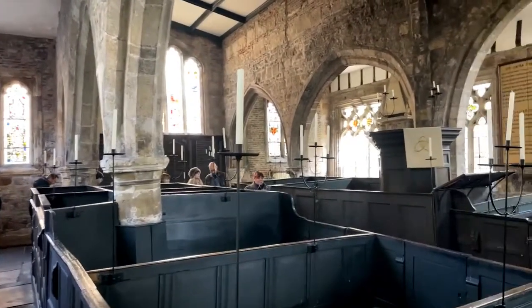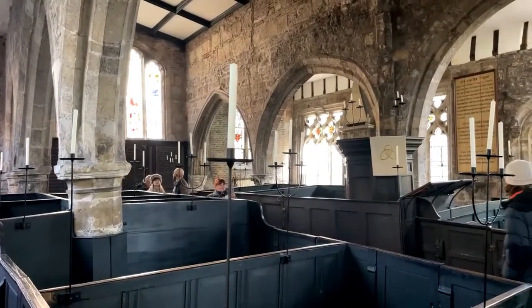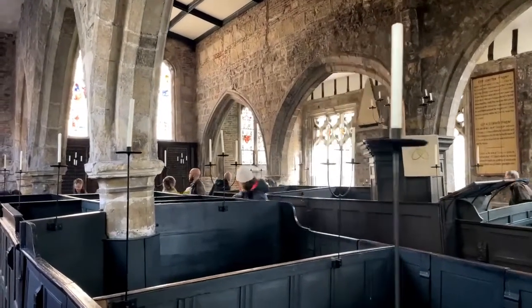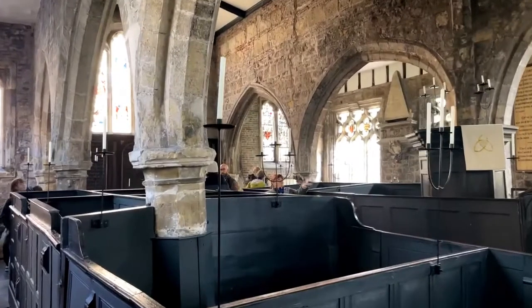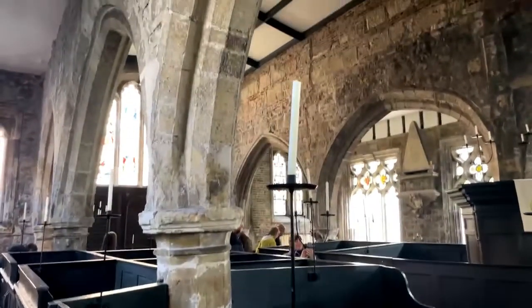There's a church in Port Macario in New South Wales that has box pews as well - isn't that unusual? I guess that must have been the fashion when they left England, so they probably built it as it would have been. But of course by the end of that century they were being ripped out left, right and centre - to fit more people in, I suppose.